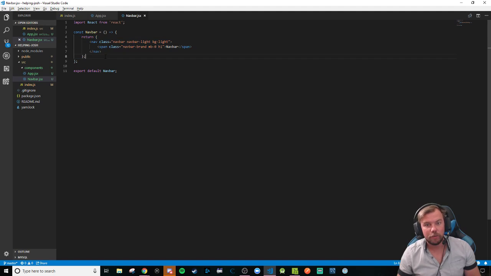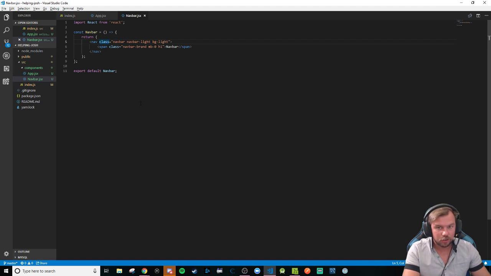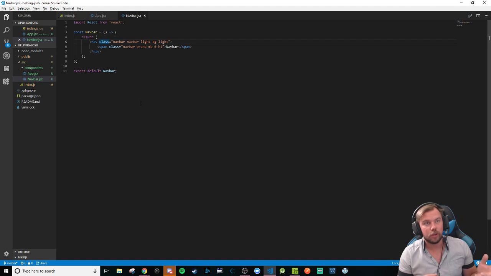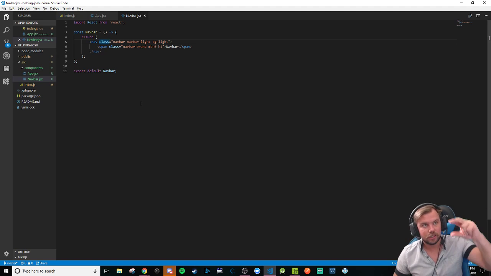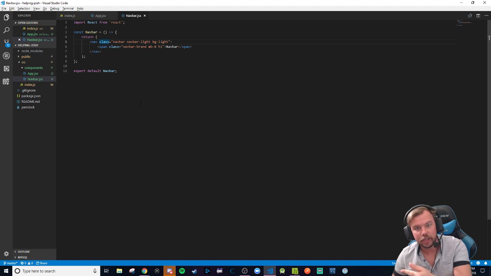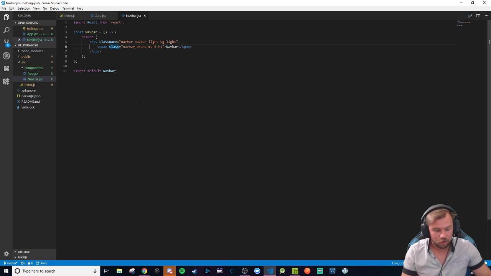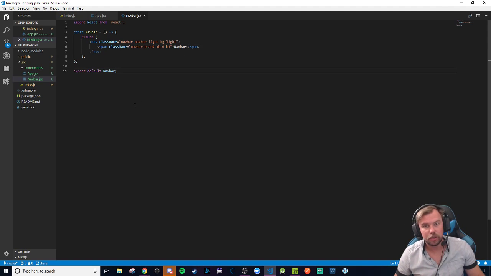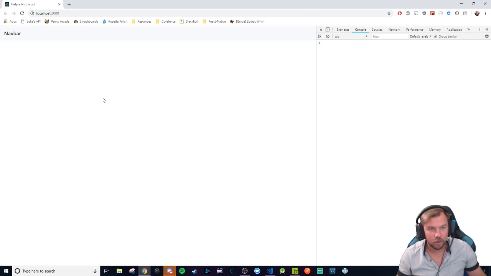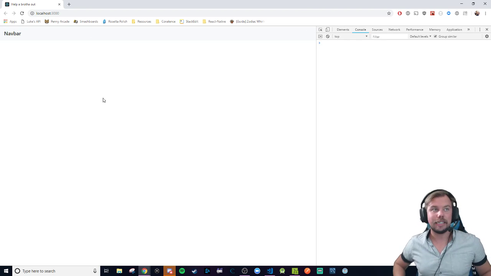But we're writing HTML-like code, so we don't have to write a line for a nav, a line for a span, add classes to them, create a text node and put them all together. We can just write what looks like HTML. That's what it does. And so it doesn't know how to parse the class attribute because eventually you have to add classes to a created DOM element. And so on the JSX side we have className, which eventually gets parsed down into class. So we have to do className in order to not throw errors or mess with the underlying DOM. So now that error goes away and my navbar is still showing up. Beautiful. Easy. No problem, right?